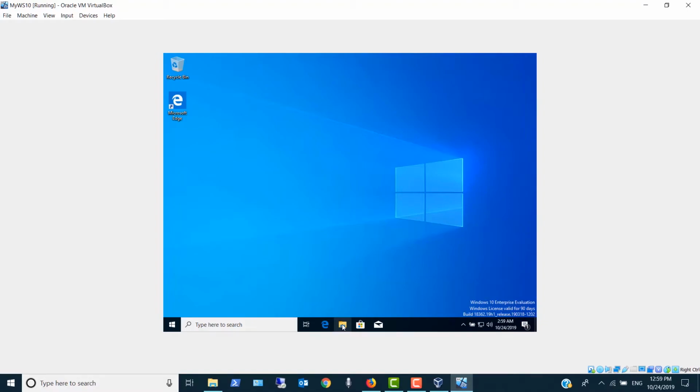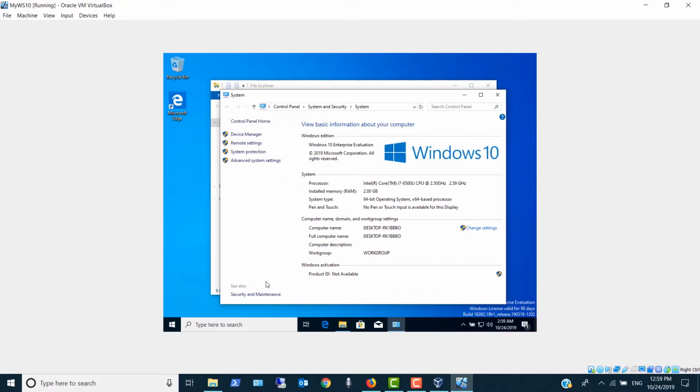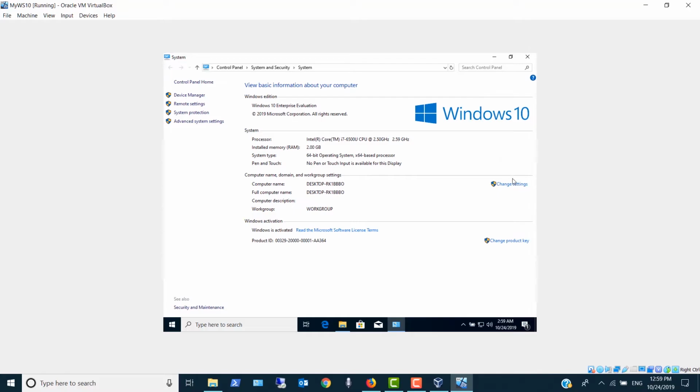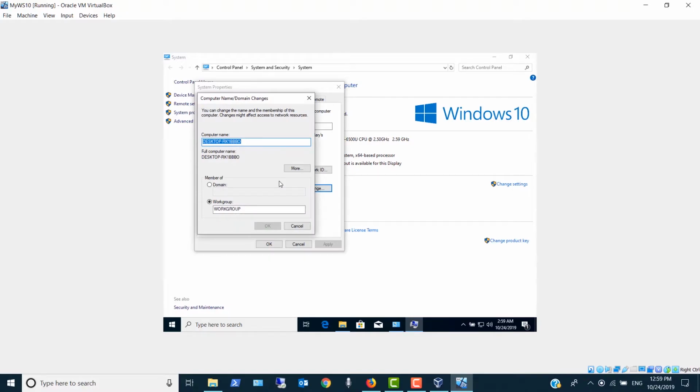And so now the next thing that we're going to do is open Windows. We're going to right-click on this PC and go to Properties. What we have here is we're going to change the name of the computer. Click change. We're going to call this my WS10. We're going to leave it in the workgroup.